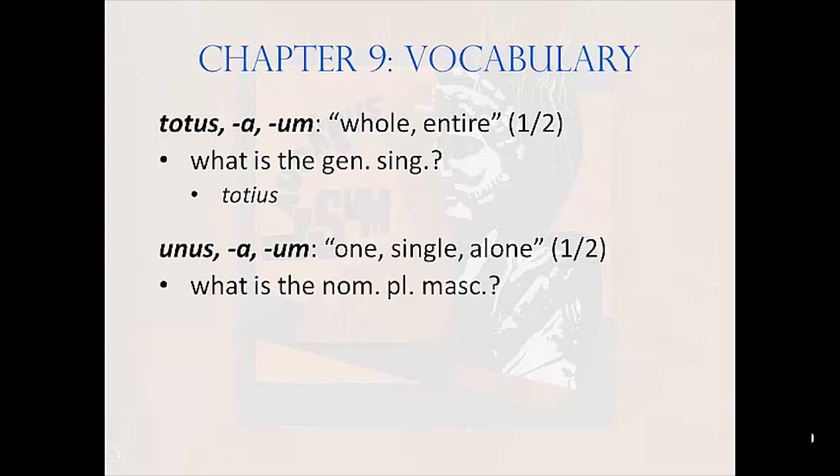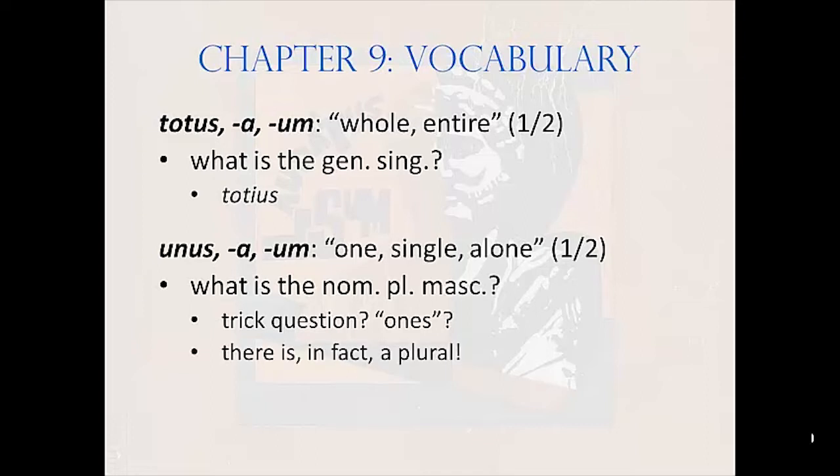Here's an interesting question. What's the nominative plural masculine of this word? Trick question. How can you have the plural of the word one? Wait a second. No, it's not a trick question. Of course you can have a plural of one. One's a perfectly fine word. Here are the ones we like, and here are the ones we don't. Yar! And now back to our regular commentator. Ones means multiple individuals. So, returning to my question, what's the nominative plural masculine of this word?